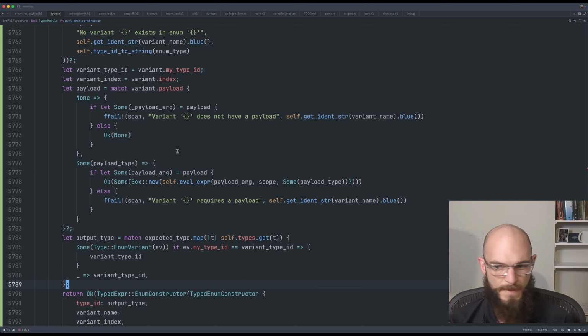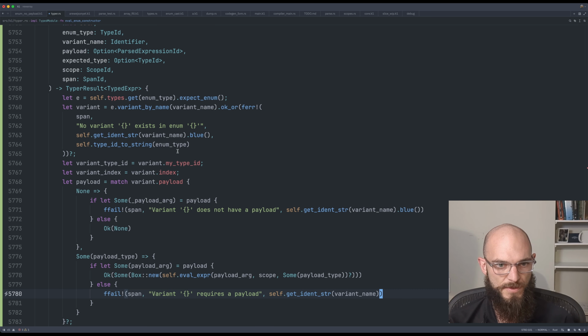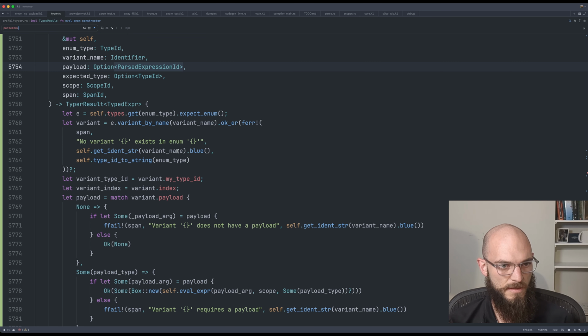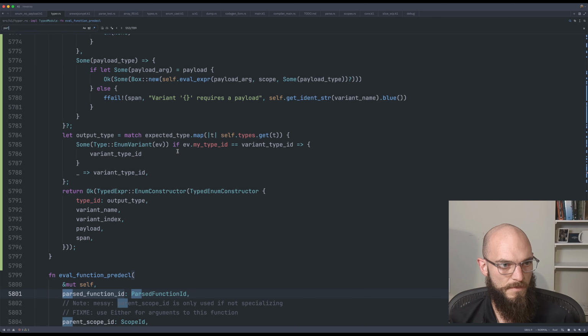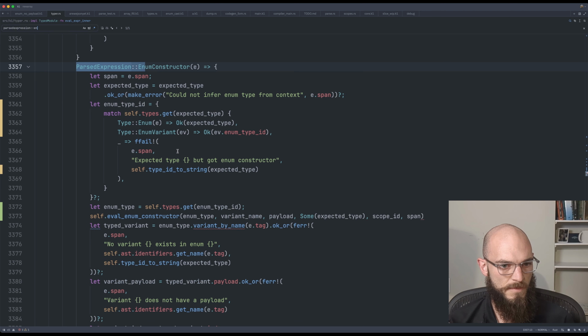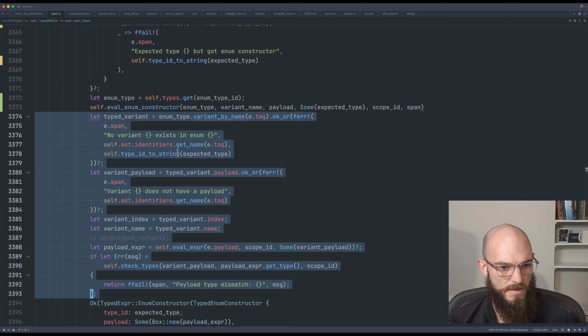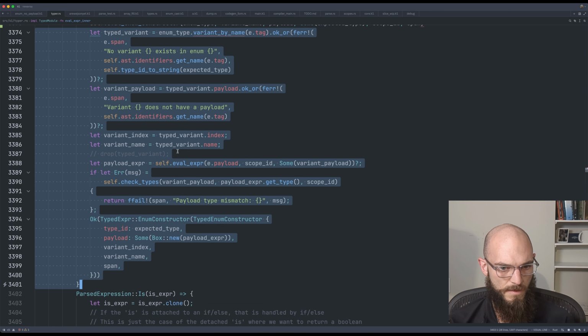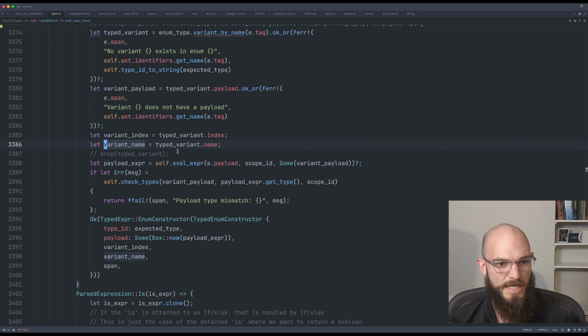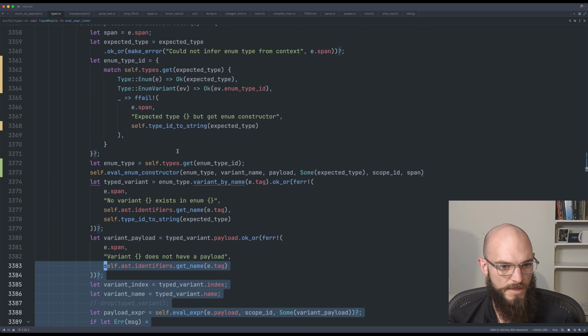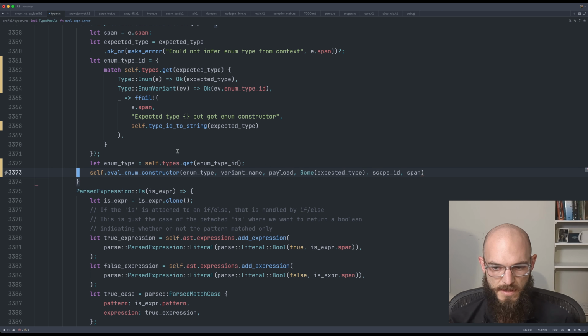Okay, and now let's go back to our parsed enum constructor. That's where we were. And we're just going to call into our, this is what I did here. See, I borrowed the variant stuff and then I did this eval below. Same thing as above. So we don't need anything up to what we call this now.